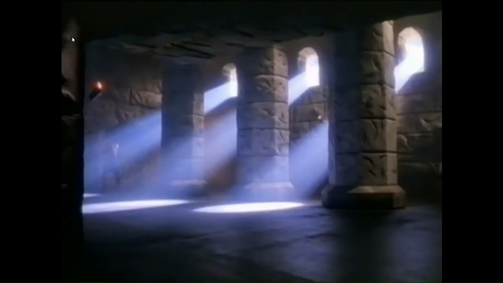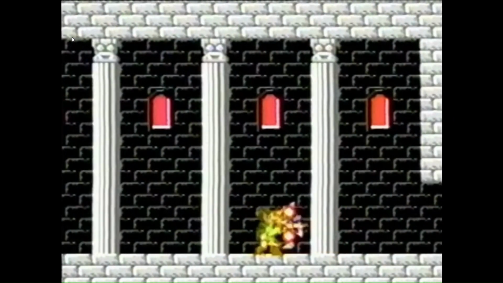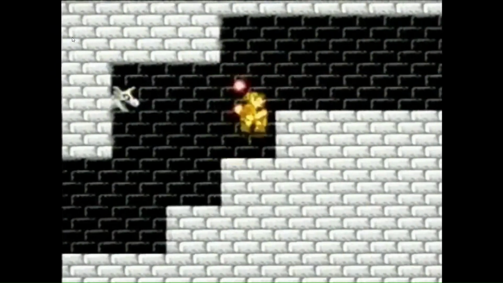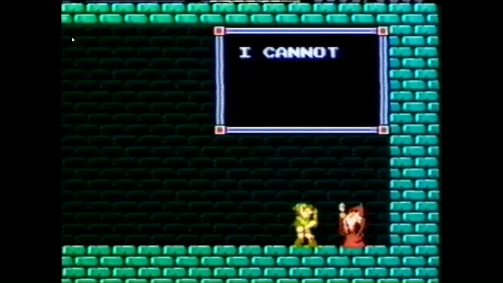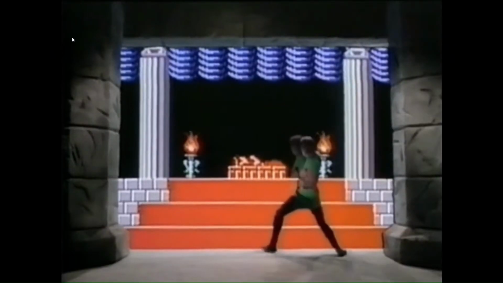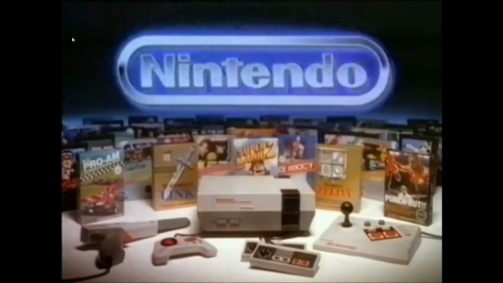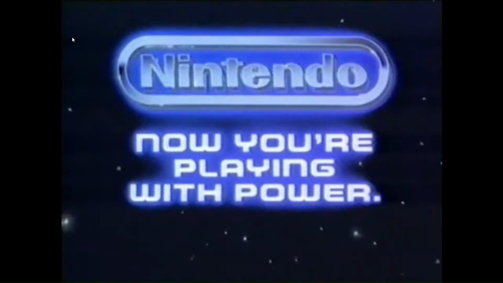The legend of Zelda continues. Defeat your enemies, save the kingdom. Some will help you, others will betray you. I can restore life. I can give magic. I cannot help you. Zelda! Use your sword. Find the crystals. Rescue the princess. Zelda! Zelda! Zelda 2, The Adventure of Link, only from Nintendo. Now you're playing with power.